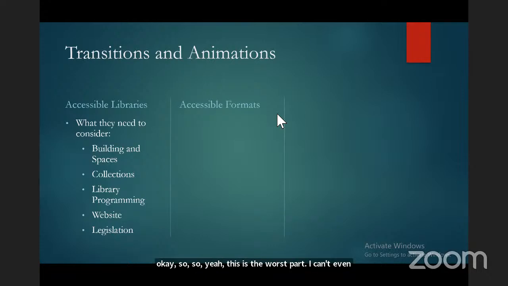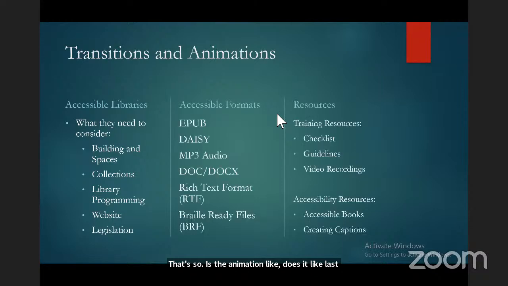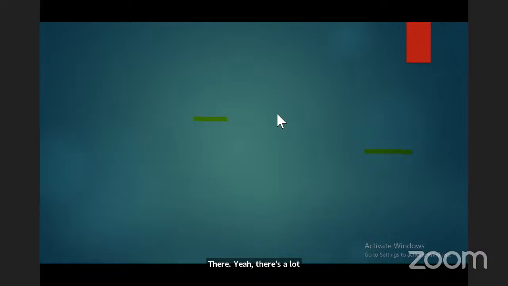Is the animation like, does it last a while, or how does it work? Yeah, there's a lot. So I think if you go through 3 or 4 more times. Okay. Slideshow slide 3. There we go. So the first time I opened this file, I tried a few times and I was like, why does it just not let me go to the next slide? And I was like, did you only send me something with 2 slides in there?